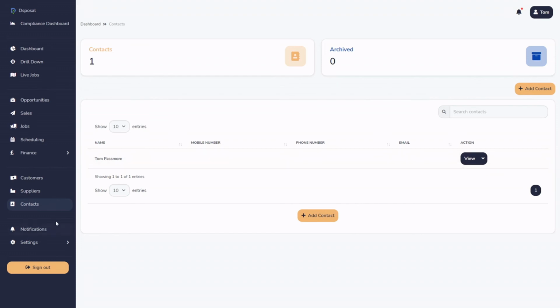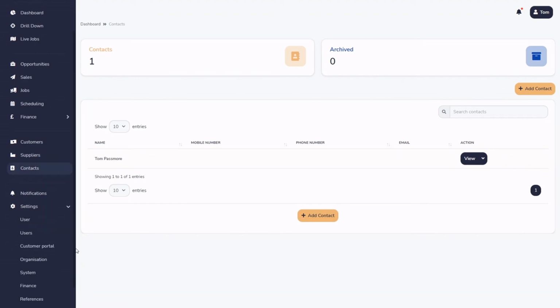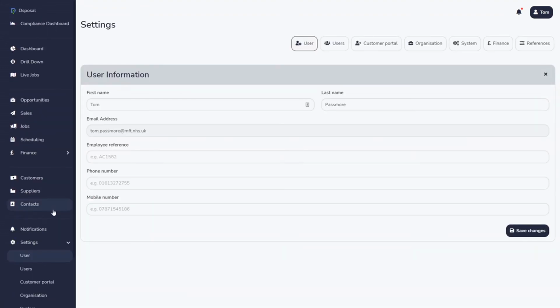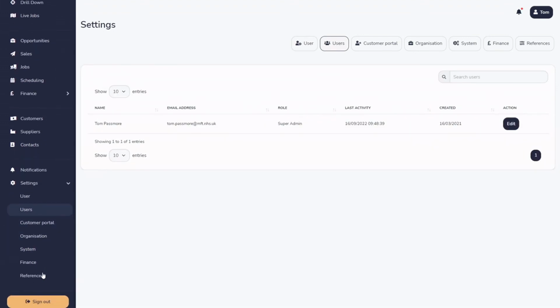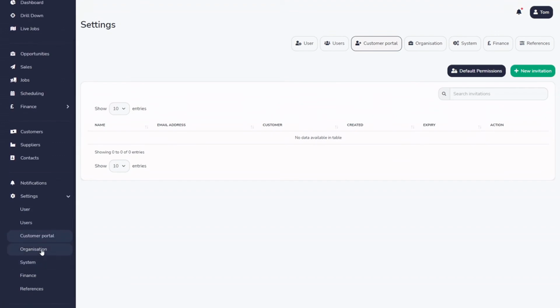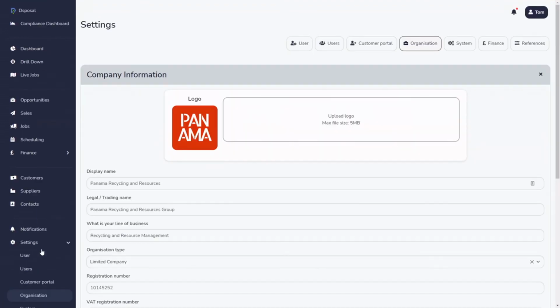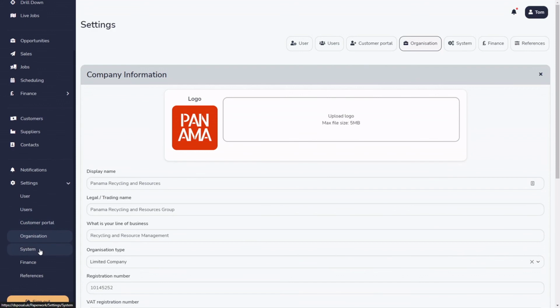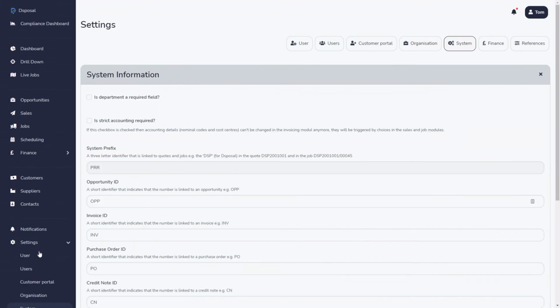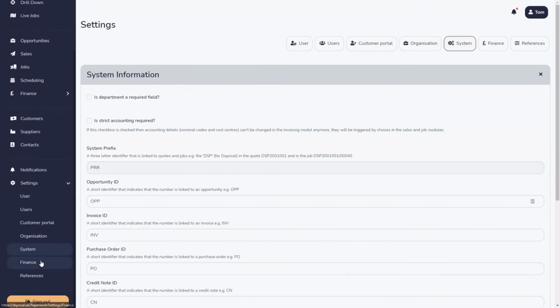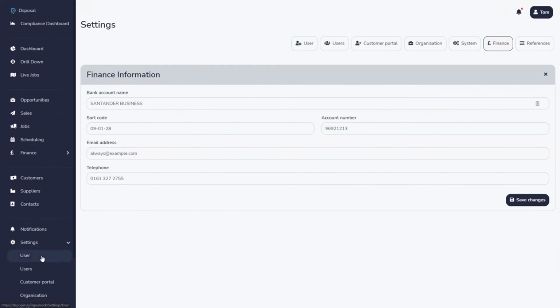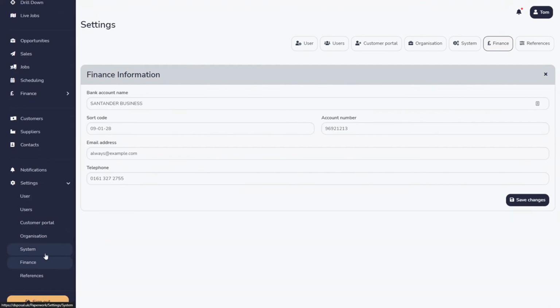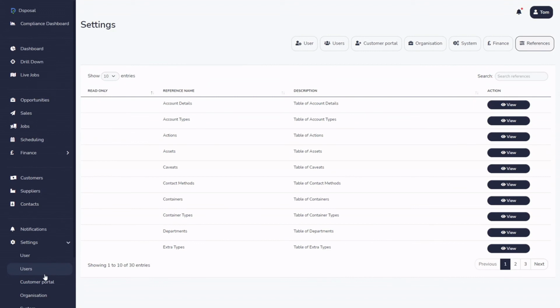And then the final module that we've got down here is the settings module. This is all about you as a user, your other users within your organization, their customer portal, so who has access to what within a customer portal, the organization that is using the system, key information about the system itself, the finance area, and then the references area.